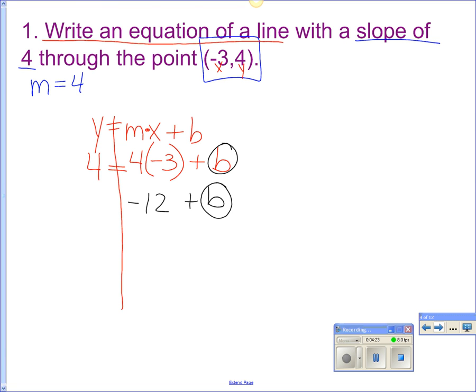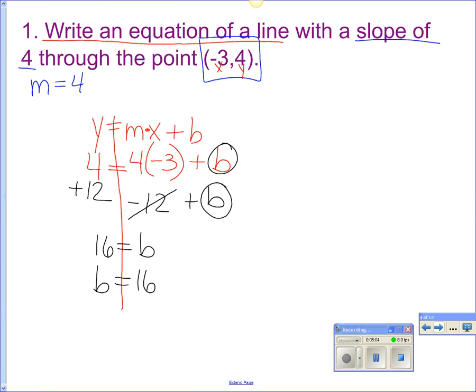Okay, I'm trying to get b alone, trying to get b all by itself. So you have to move stuff away from b. Got to move stuff away from b. So what's with b right now? -12. So -12 is going to move, and it's going to become +12. Okay, so what's 4 plus 12? And that equals b. You could also write b equals 16. You could write your answer either way that makes more sense to you. B is 16. Okay.